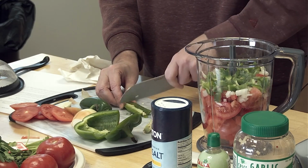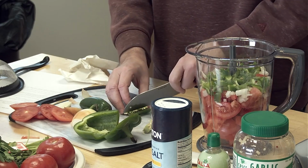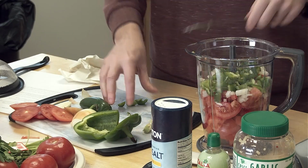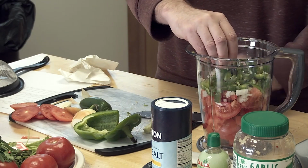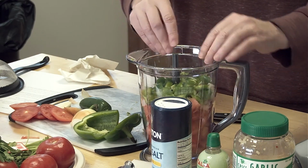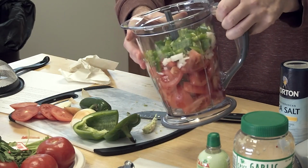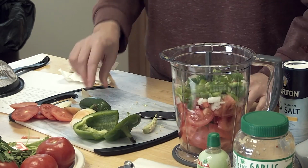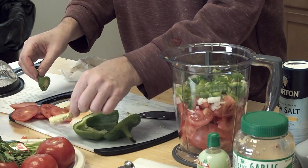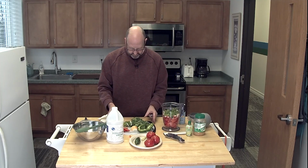I'm smelling my jalapeno and it doesn't smell as spicy. Does that make sense? Yeah, the ones I had this summer, I had no idea they were that hot, and when I put it all in there, let me slide this forward a little bit so you can see. All right, see the mixture just in the container. We're just stacking it up as we go along. Let me move my other jalapeno. We're just going to do one. I thought about getting a little crazy and adding two jalapenos to it, but I don't want to do that.